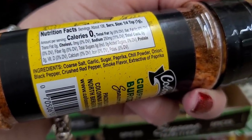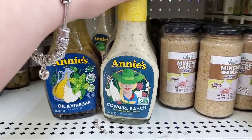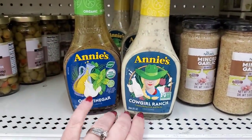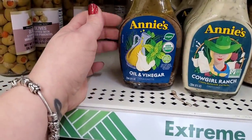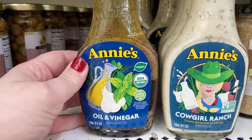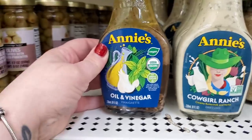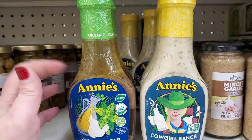That's really exciting. The other day at the Levittown store, we did find this Cowgirl Ranch, which I was super excited about finding. It's non-GMO, but this is super exciting. Oil and vinegar, Annie's dressing, vegan, organic, no sugar added. Yes, thank you. I have been looking for this forever.